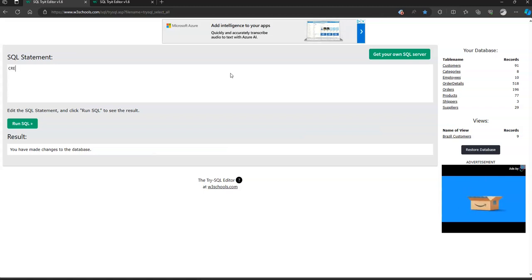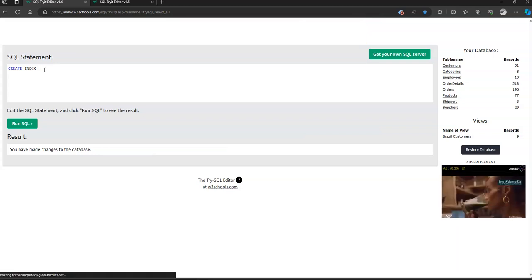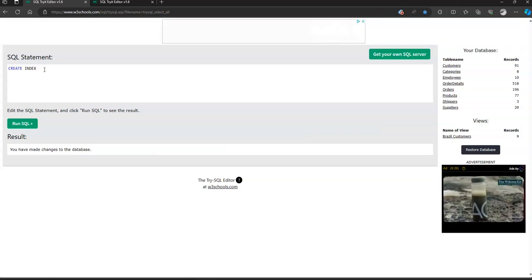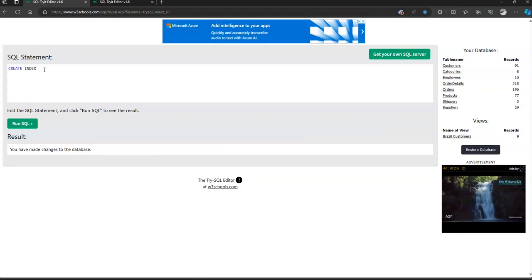First off, we want to create an index. Then we want to give our index a name. I'm going to be using the customers table, and for this one I'm using the contact name of the person. So the contact name will be what we're giving the index to.